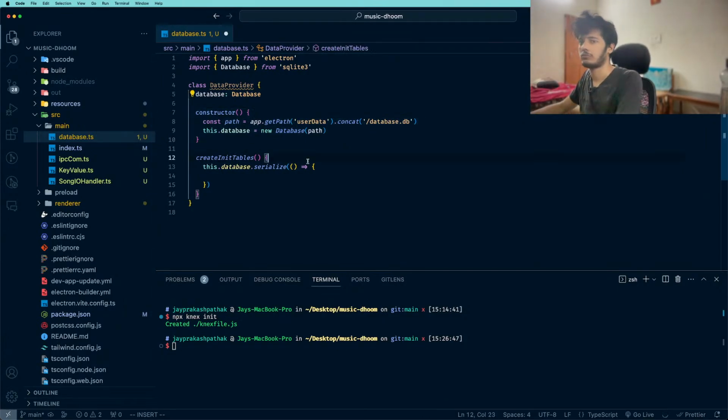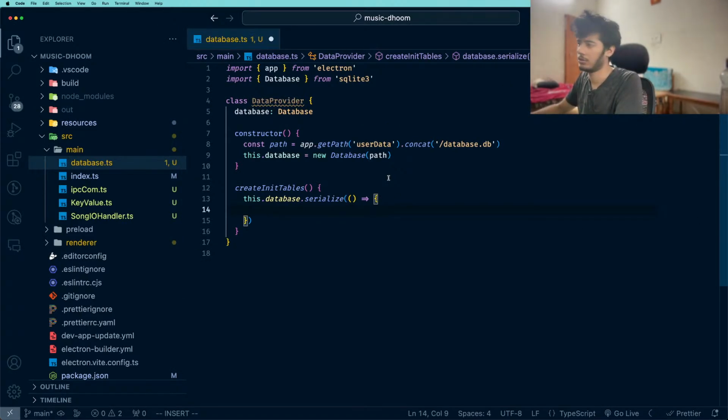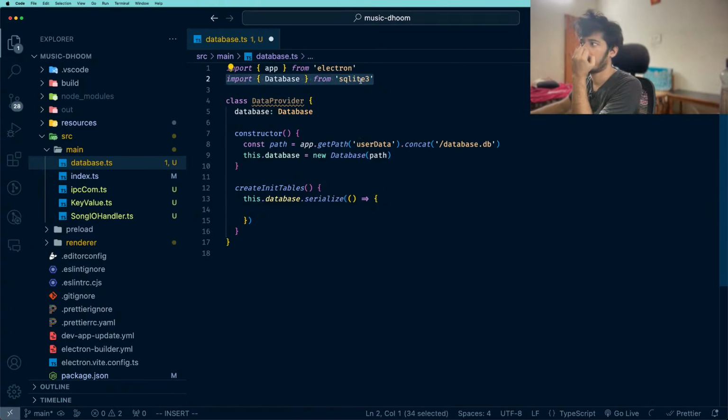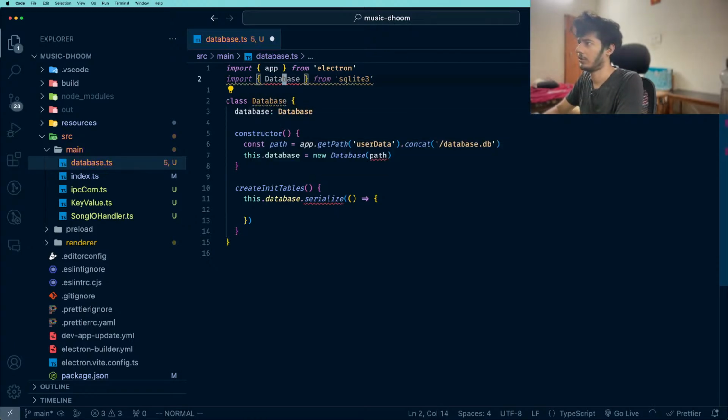in the computer itself to basically create it. So now the first thing I want to do is, I've just used SQLite, this very simple thing, and then this is a class which is like a database provider. Let's call it database. We can do that.